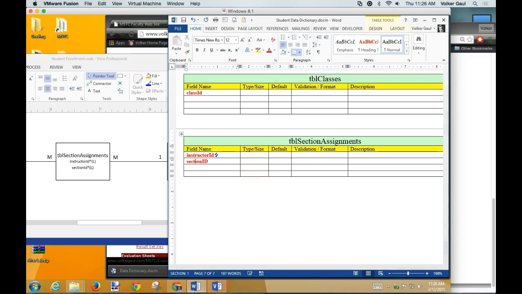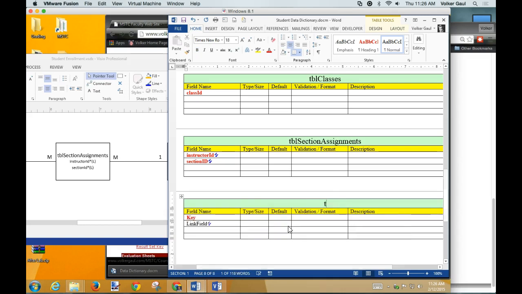And now I've transferred everything from my ERD to my data dictionary.